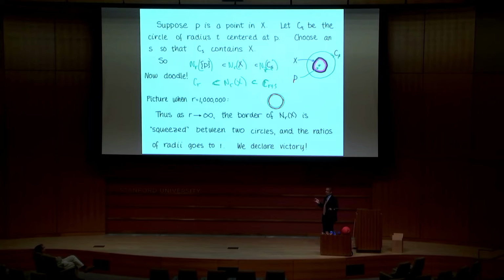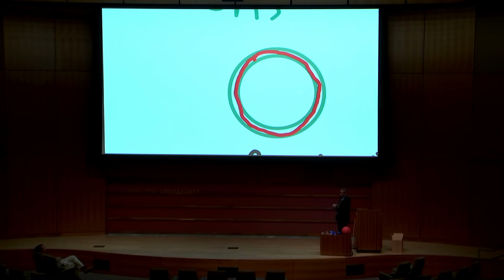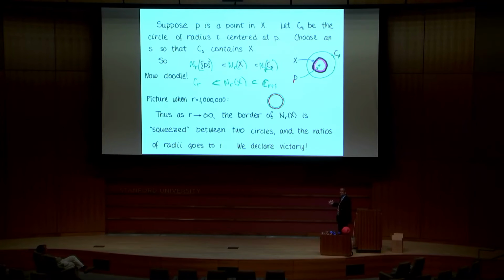And so when R gets really big, which I can say in calculus speak or 5-year-old speak, it means that this red boundary is wedged between these two circles that are so close to each other you can't believe it. You could say this in a fancy way, and some people will recognize things like the squeeze principle, but for sure you see what I mean: between a circle of radius a gazillion and a gazillion and 1, surely if the border is between the two, that counts as being more and more circular. So now, what do I do? Now I just declare victory. Clearly, that means more and more circular. So I say that's what I meant to begin with, and now I'm done.